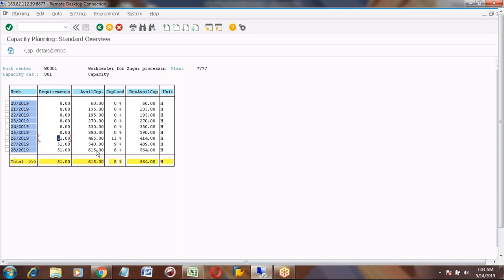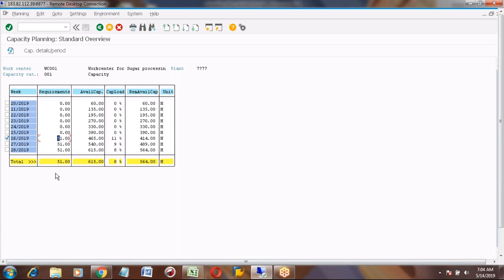From where do we have to bring these hours? From the work center. Yes, correct. This available capacity, 465, and the requirement are both calculated from the work center, right? Correct. The requirement will be calculated from your routing. In the routing, you maintain how many hours it takes to manufacture one Honda car. So for 25 cars, how many hours are required? And which month did we put the 25 cars in? July.